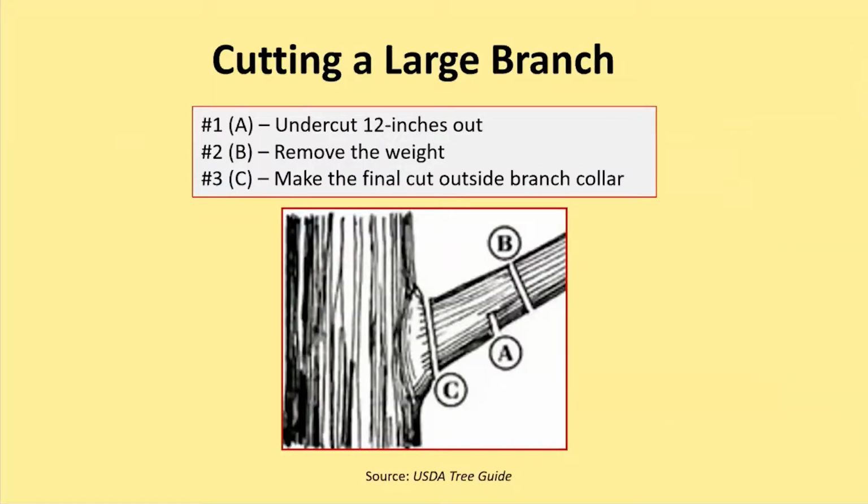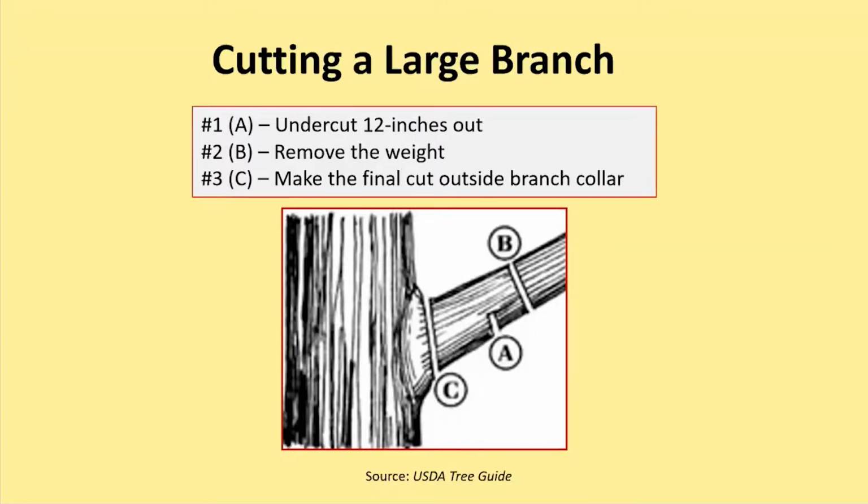If you're making a large cut of a branch, usually the recommendation applies when the branch diameter is an inch or 1.5 inches or larger. There can be a lot of weight associated with these branches, and there is a risk of the branch pulling down and peeling the bark, creating large damage to the tree. So the best approach is to make it in 3 steps.